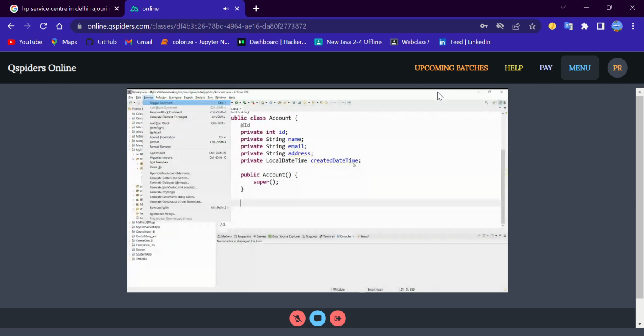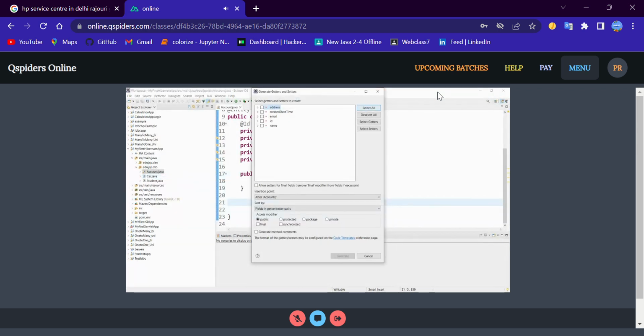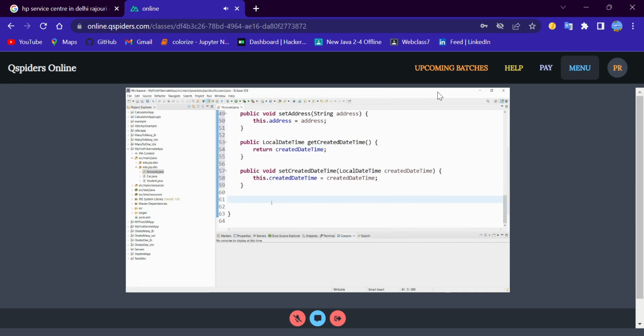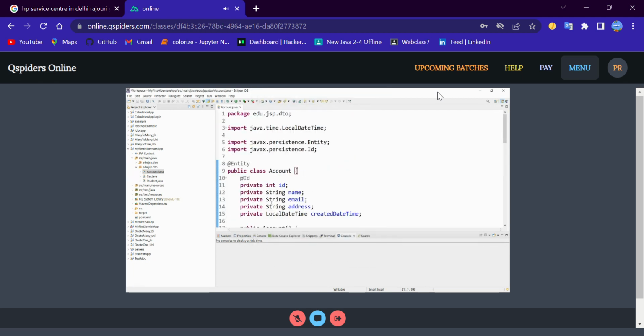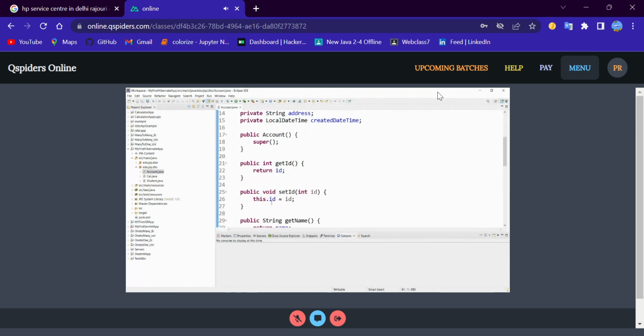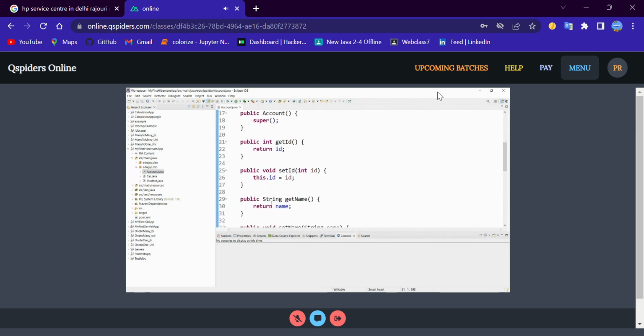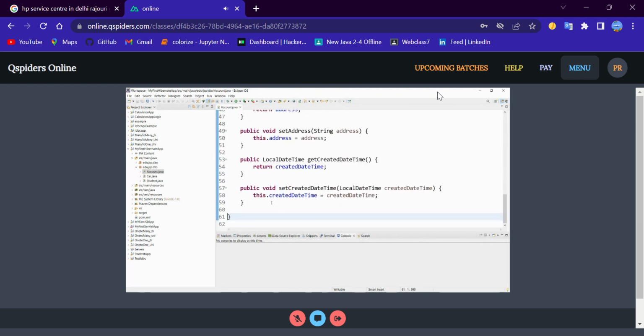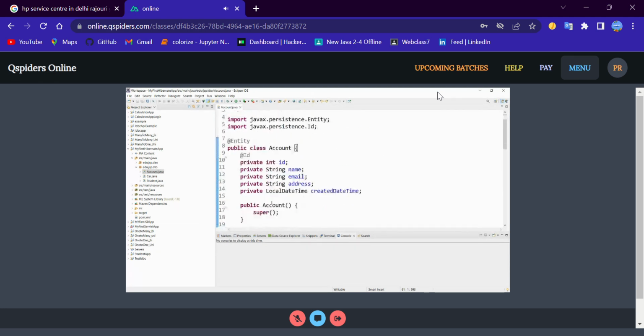So generate getters and setters, select all, generate. You can see I just added one no-argument constructor, and getters and setters for all my fields.